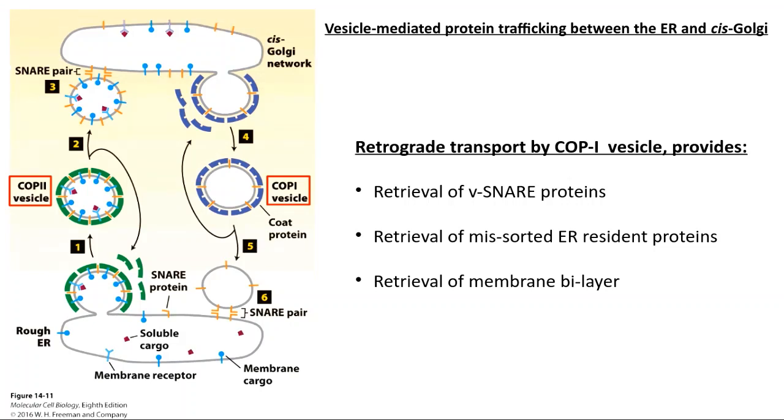So we need to bring back those membrane proteins as well as the membrane portions itself. How that is done is, again, a vesicle gets formed here and buds off from the cis Golgi network. Through retrograde transport, the vesicles transfer the proteins to the previous compartment, that is the ER. And this time, a specific kind of coat protein formation happens. These vesicles are called COP1 coated vesicles.